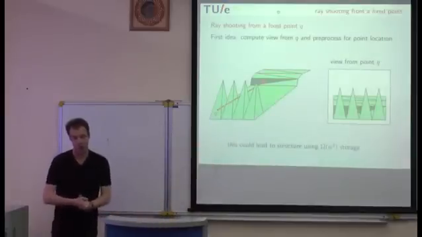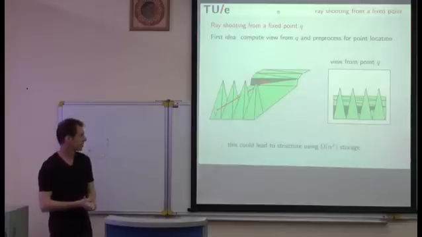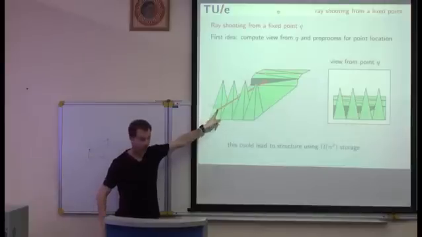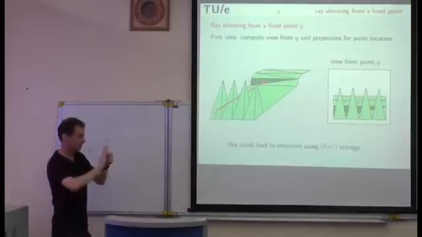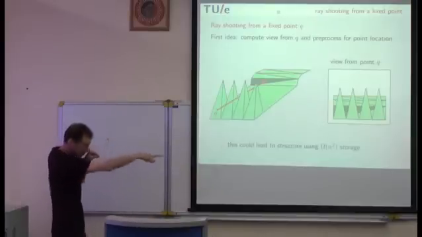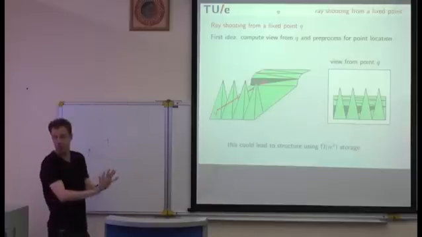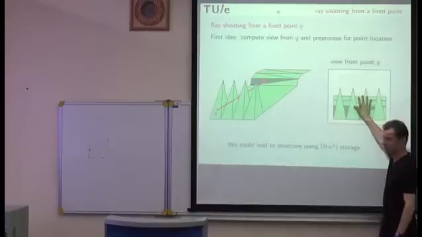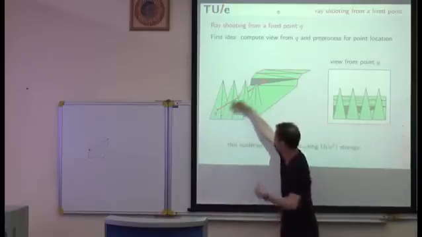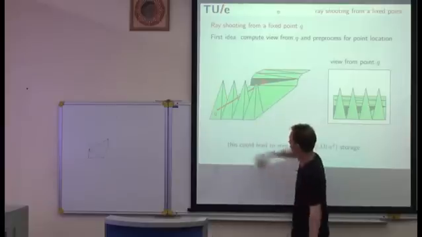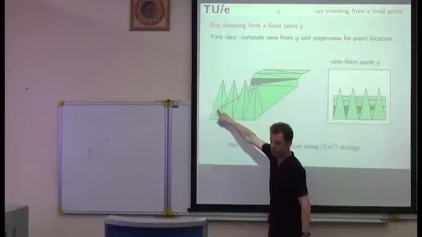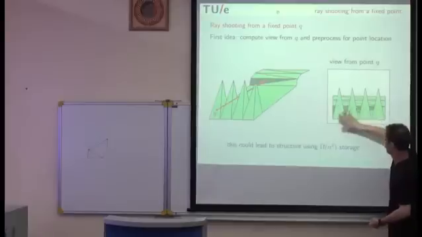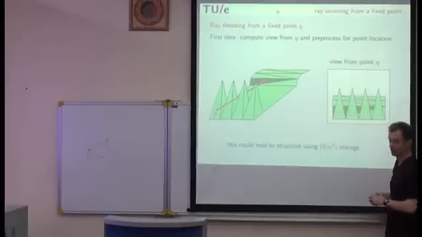Okay, so the first solution you could come up with is to say, since this point is now fixed, if I'm standing here at this point, I simply look at the whole terrain. So I'm not looking along one ray, but I take the whole view. From here, it would maybe look like this. So you essentially project everything onto a viewing plane with this point as the center of the projection. And then you simply partition it into places where you see this triangle, and so on.